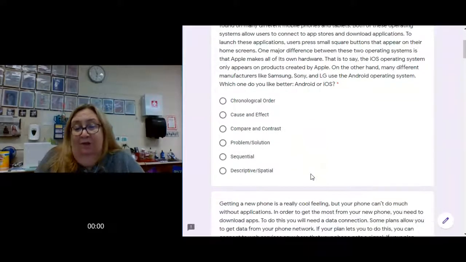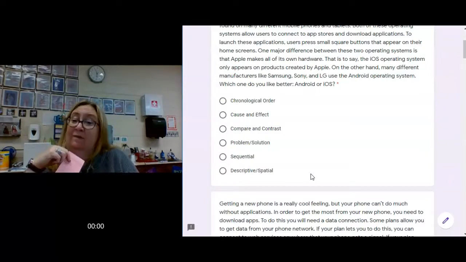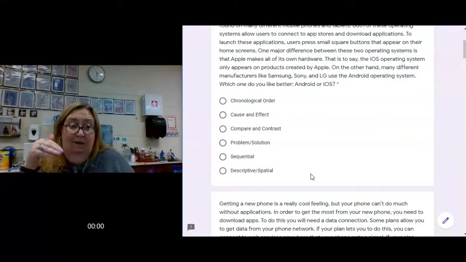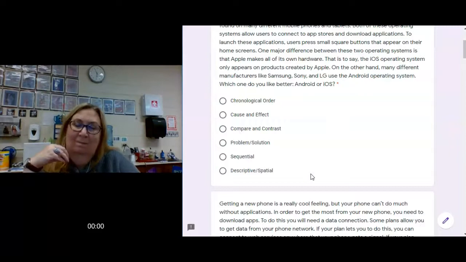One other thing that you could do if you only have one piece of paper is to write all 6 of them down and tear them up into 6 pieces. Put them all face up in front of you. As you read the paragraph, turn over the things it can't be. So if it can't be descriptive, turn that over so you're not looking at that word anymore. If it can't be cause and effect, turn it over. Then see what's left, and then it'll be easy to, all you're basically doing is slashing the trash.